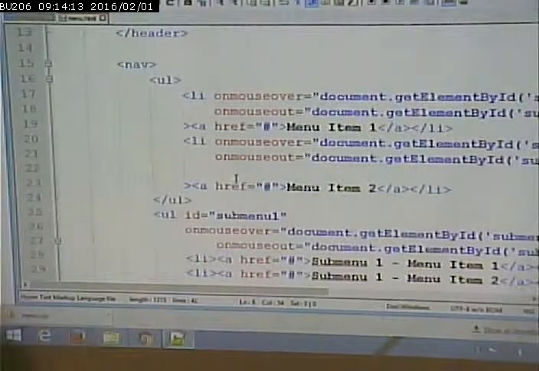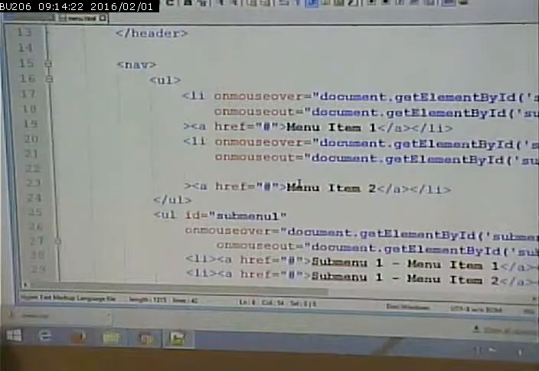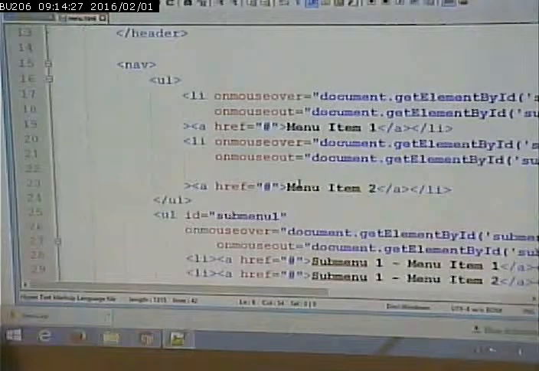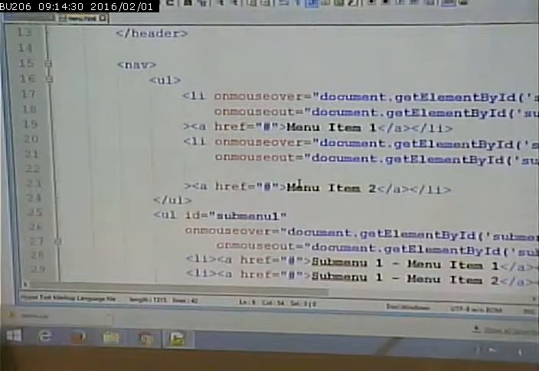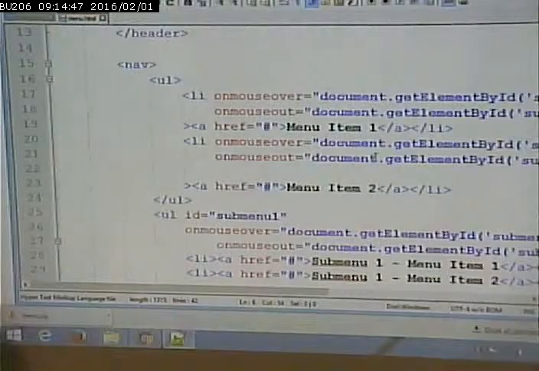Now, I could do this a couple different ways. I could go in and put IDs or classes on the LIs that I wanted to be stacked horizontally, but with HTML5 we have a higher degree of control over applying our CSS because of the new tags. I basically want every LI within my navigation section to be oriented horizontally. In the old days, when everything was in a div, you needed to put an ID or a class or something to differentiate between the different sections of your page.